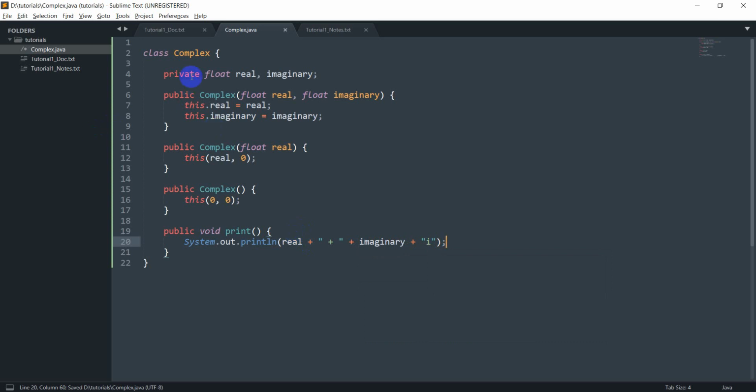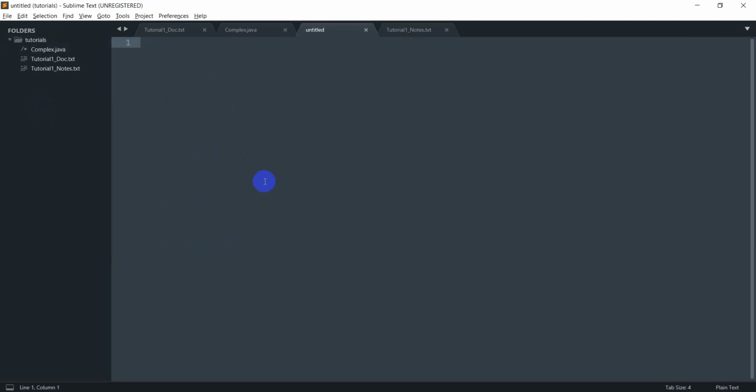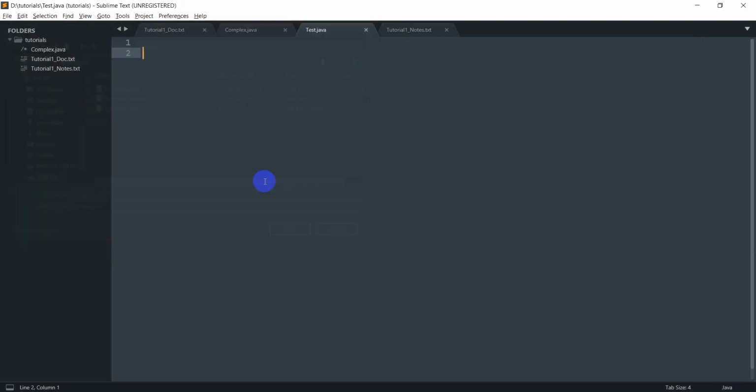And this class itself is ready, but for me to test out this class, I'll need another class. So I'm going to create that in another file. This one is going to be Test.java, and always remember that your class name and your file name should always be the same.